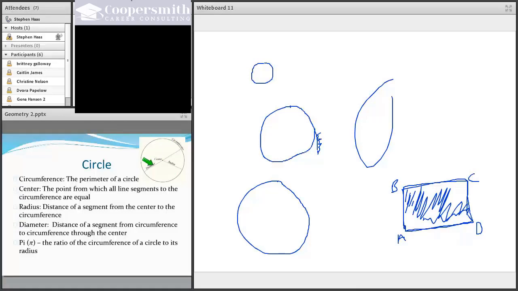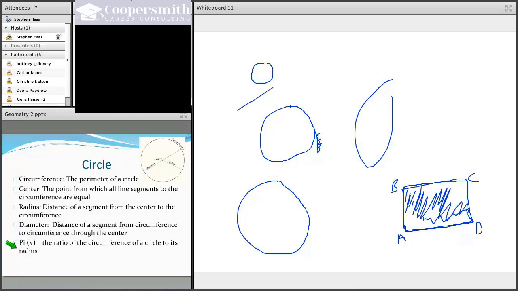We're all familiar with pi, and I'm not talking about pizza pie or a peach cobbler or anything like that. It's approximately 3.14, 3.14159, etc. It's an irrational number. It goes on forever, but it's approximately 3.14. But the number pi is a constant. It's always the same number, approximately 3.14.